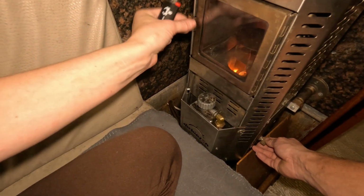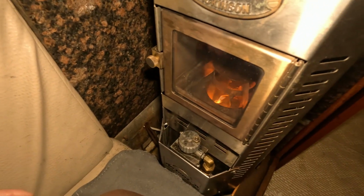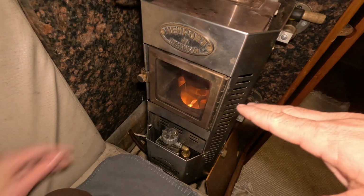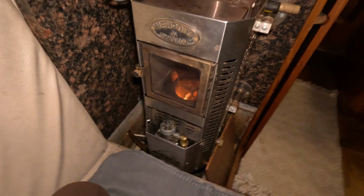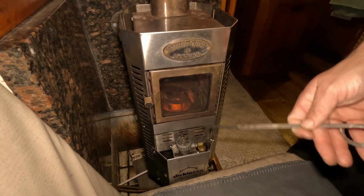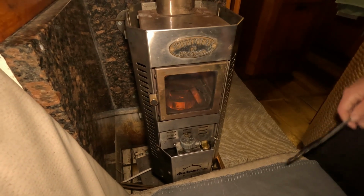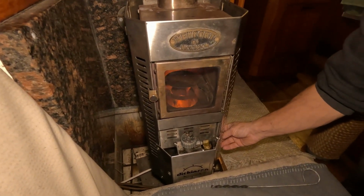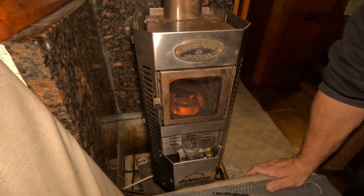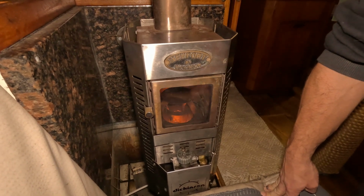We're going to turn on a little fan. A draft assist fan just helps the diesel burn the wick and get everything hot. Once this burns, it's going to burn like this for a minute, and I'll speed up the video, or cut to when it gets to where it's supposed to go. If I don't think the wick is burning enough, I'm going to add more fuel to hopefully get this fire to ignite all of that diesel. If you don't have a draft assist fan, it will be harder to light your diesel fire. It's just how it is.